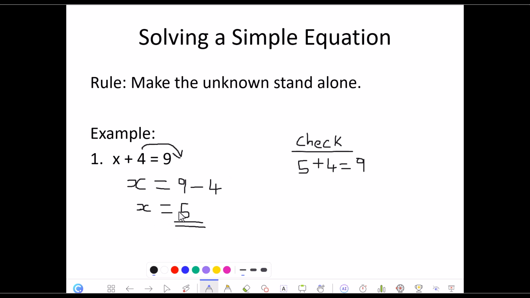Assuming you made a mistake and said x is 6, and you now come and check it. You say x is 6, you now say 6 plus 4. You can see that 6 plus 4 will not give you 9. You see 6 plus 4 is giving us 10. So by the time you do something like this, you will know that you have made a mistake in your answer. You quickly go and correct it. I say, no, 6 plus 4 is not 9. I have made a mistake. So you can correct it and cancel it. So this is how we check our answer in this topic to be sure that we are correct.